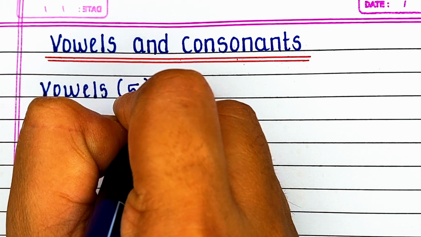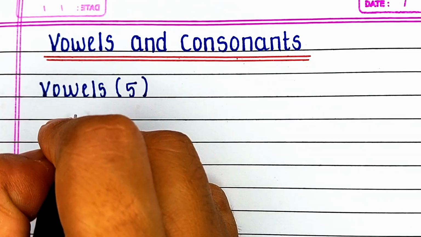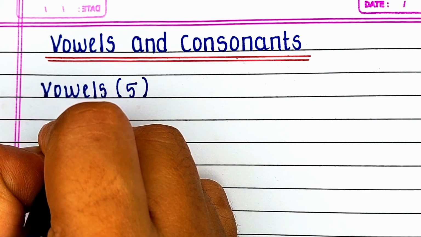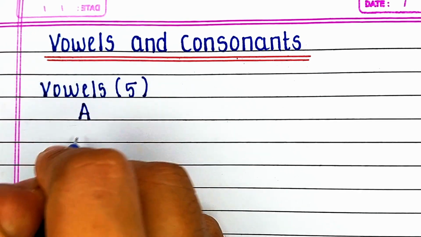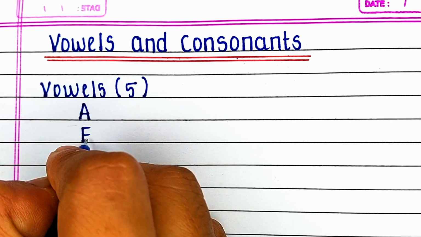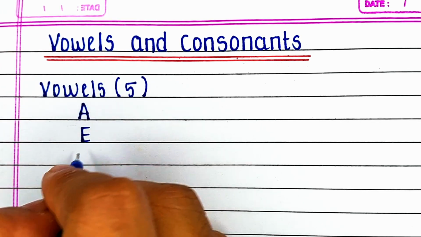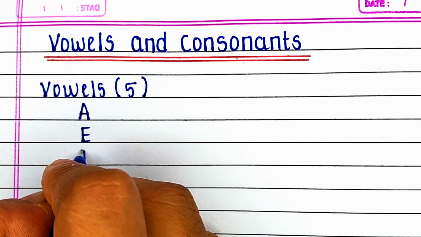Vowels are the letters or alphabets that allow the air to flow freely, causing the chin to drop noticeably, while consonants are letters or alphabets in which sounds are produced by restricting the airflow. Now, let's start learning all the vowels and consonants.